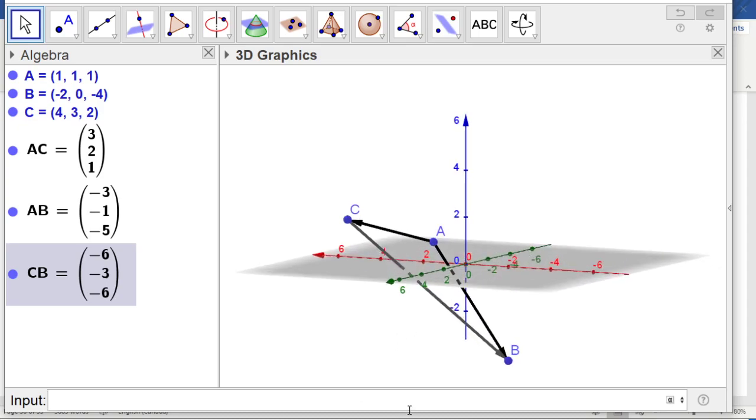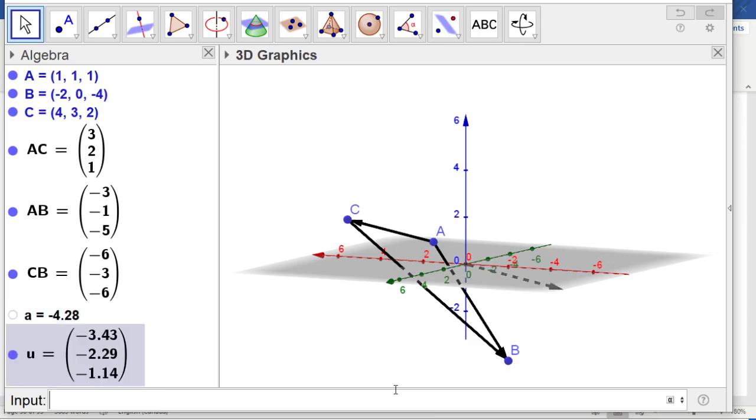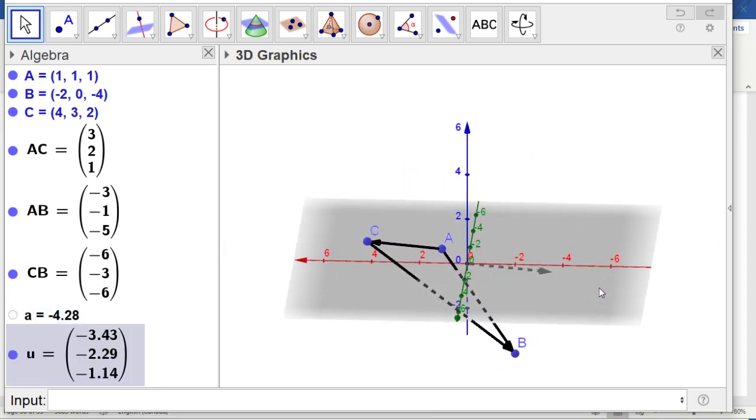So let me clarify what I meant. I don't think this actually has a project command. First time GeoGebra's let us down, eh? So how do you do a projection again? We do AB dot AC, I want to project AB onto AC, and then divide it by the length of AC. And then we multiply it by a unit vector. I think that's right.